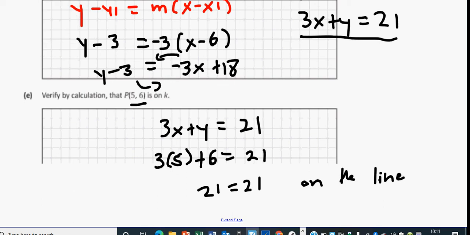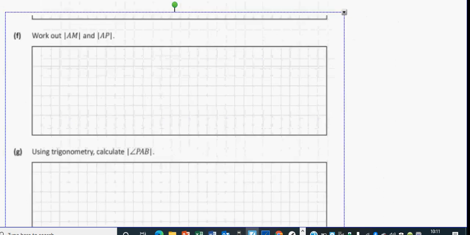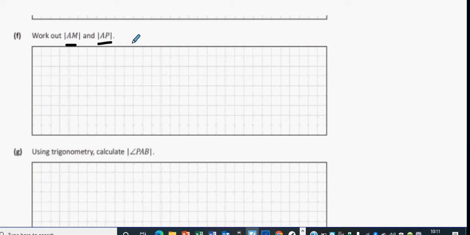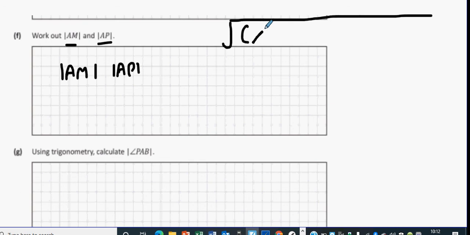Now lads, shh. Are we all good with that? Alrighty. Now, next question. F. What do those two vertical lines mean again? They're equal in length. Lads, it means the length AM and AP. Now when you see these values, what is the usual formula that comes to mind? Anybody know? There's something called the distance formula. Okay? Now, here's what I need to know to use this.